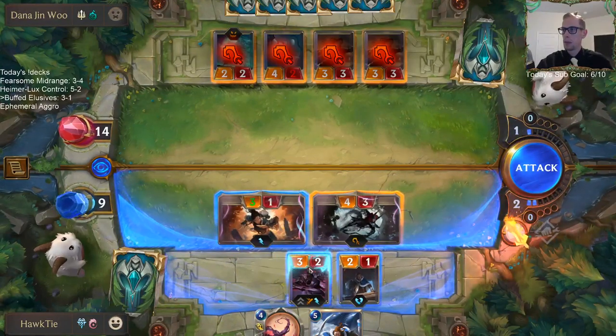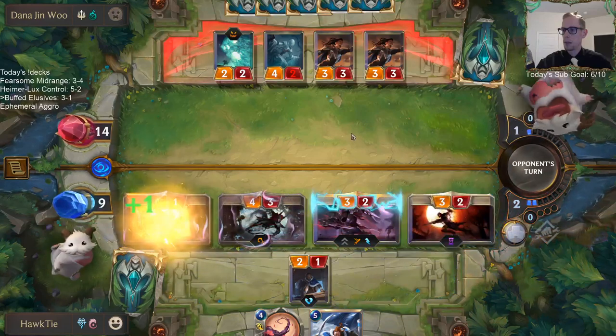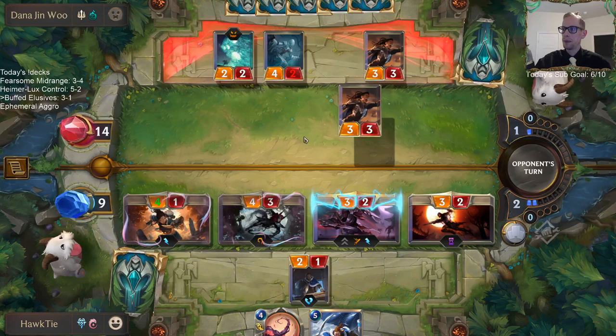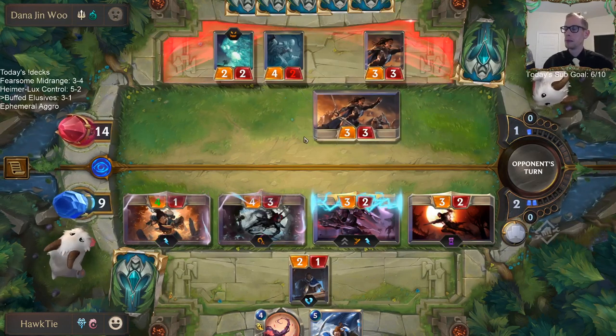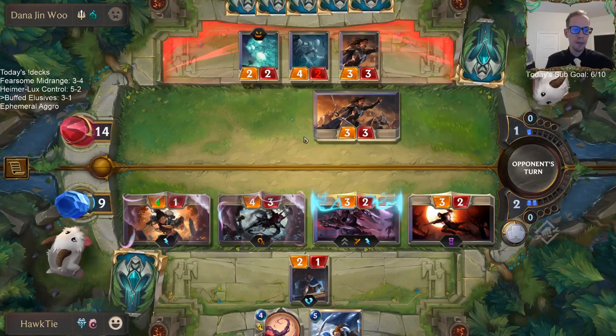Let's move. Seize control. We go at once. Go, Zed, go. You would test my steel? I am not afraid. What's up, Rochian? I'm doing great. How are you doing?